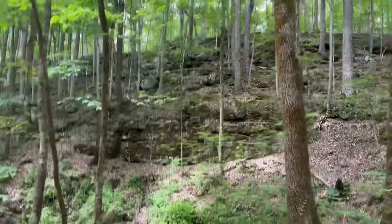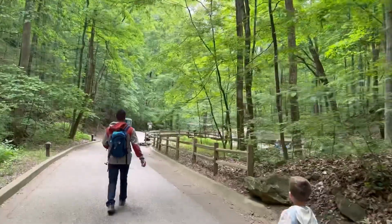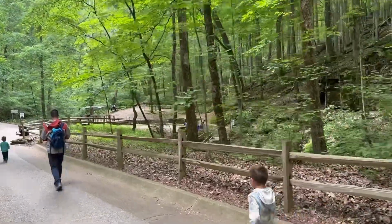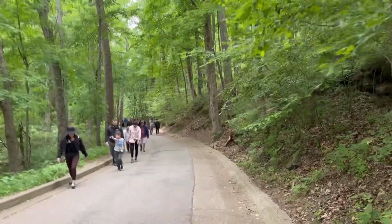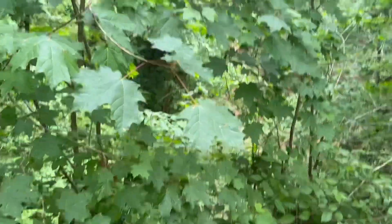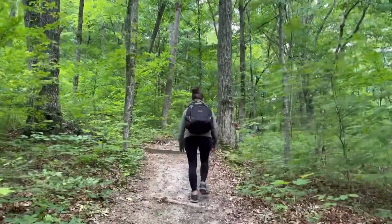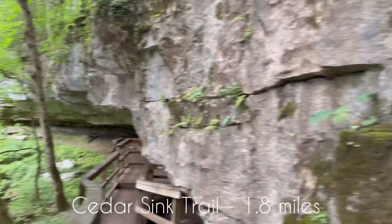And we currently have a 1-year-old, a 2-year-old, and a 5-year-old. So I am looking to see the difficulty of these trails, if they are doable with the ages of our kids. Our kids actually like to hike, and we do hike a lot with them, and so I just keep what they are capable of in mind when I am planning out the trails that we are going to be hiking beforehand, while also keeping in mind what are must-do hikes for the views and for what reviews are saying that you should actually see and experience in the national park we are visiting. So without further ado, let's dive right in and let me show you what hikes we did and what hikes I would recommend.